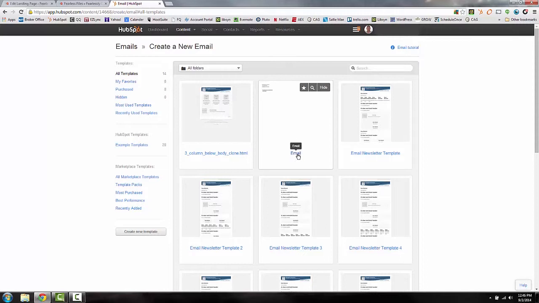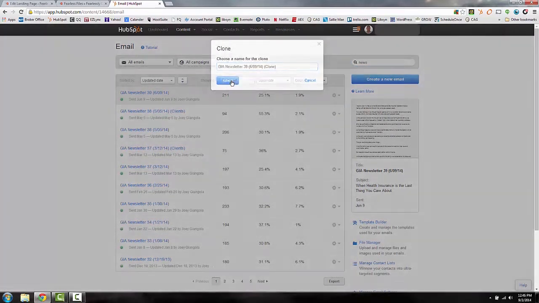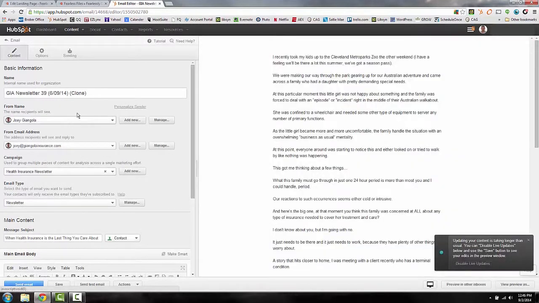And to show you what it looks like, I'm going to pull up one of my newsletters here and clone it for you. It's pretty easy to clone an existing email too. You just go to that little gear, click the clone button, and you're good to go. So these are just plain, default emails, no fancy formatting or anything like that. I like to keep it like that, just kind of an email from a friend.